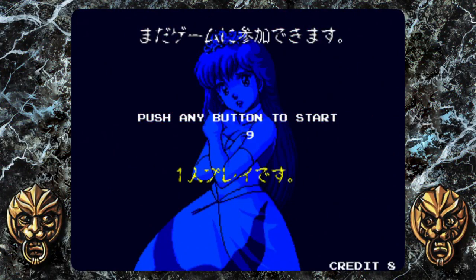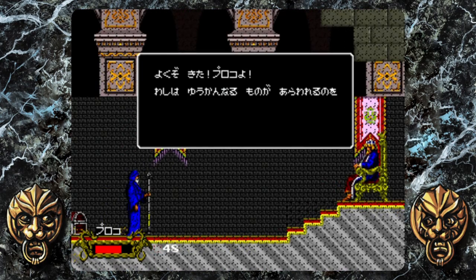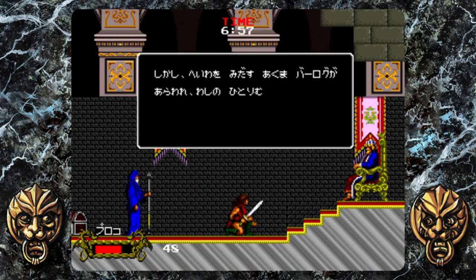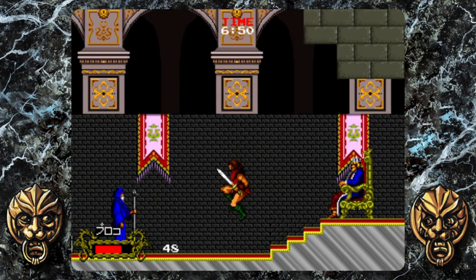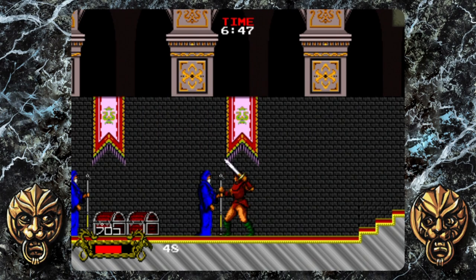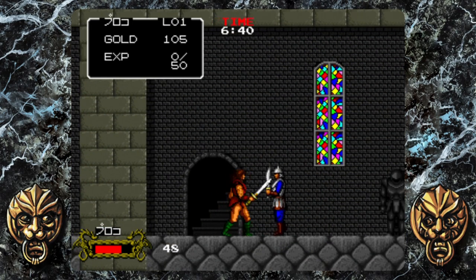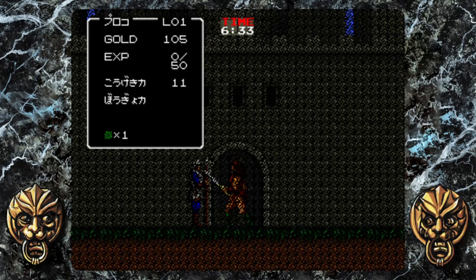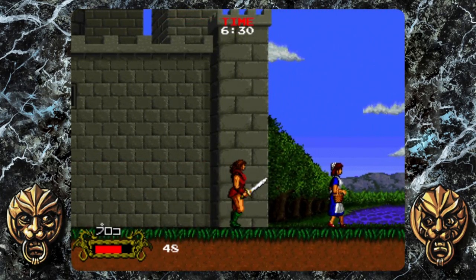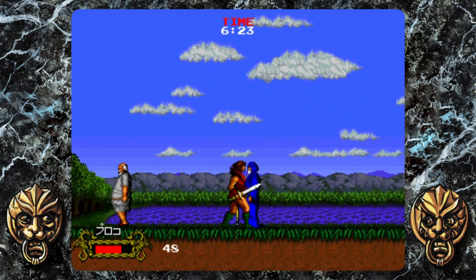Kandash is next up and it's a completely different experience — an action role-playing game, which is completely baffling for an arcade game of the time, though it became a lot more standard in Japan as years went on. However, there's no point having it on this machine because it's completely unplayable unless you can read Japanese. You do have dip switches before you load up games, but you cannot translate this to English. So yeah, a pretty stupid game to have on here — though it does have the SD card slot on the side, so maybe they'll update it. Regardless, right now it's completely pointless.